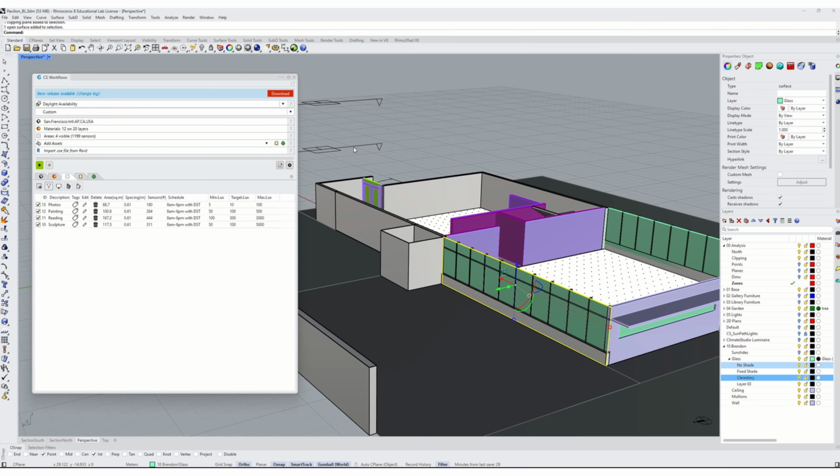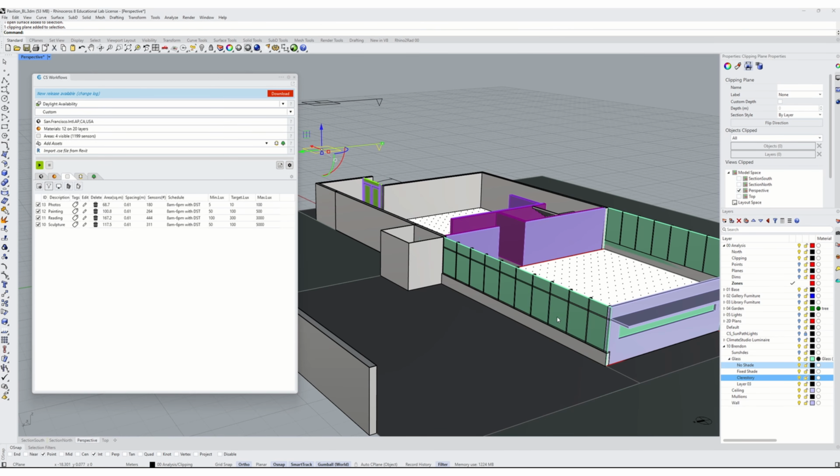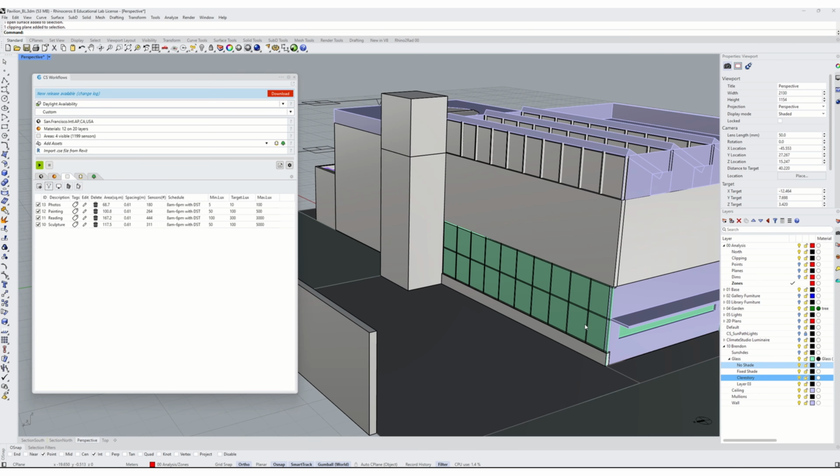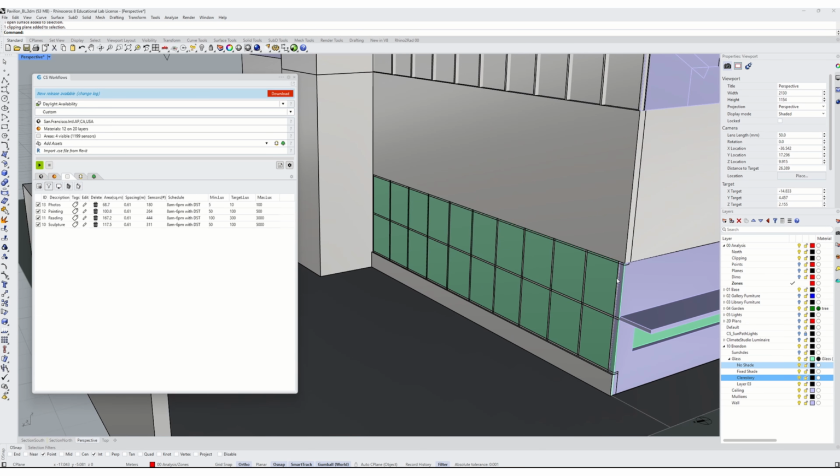So I am going to change this glass, and I'm going to turn this clipping plane off for a second. What I want is for this glass to be split by this light shelf right in between. So let's see if I can do this.